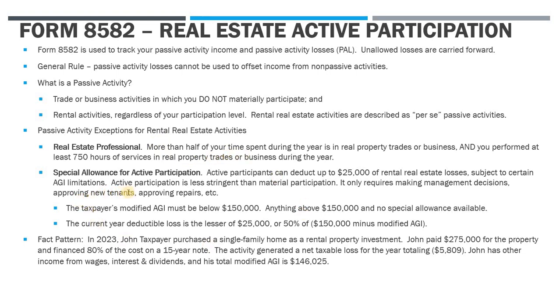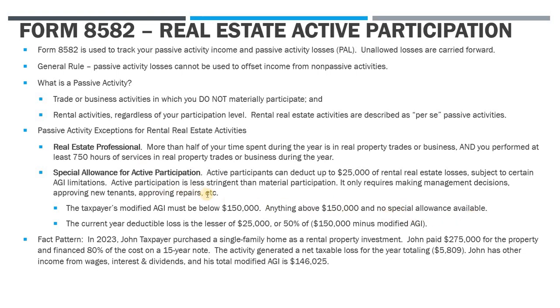The other option, which is much more attainable, is the special allowance for active participation. If you are an active participant in your rental real estate activity, you can deduct up to $25,000 of losses against your non-passive income, subject to certain limitations. Active participation is a much less stringent and more attainable qualification than material participation, or certainly the real estate professional election.